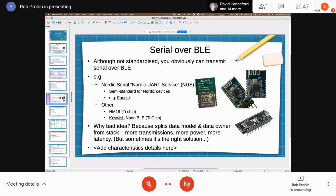On the screen, there's a Fanstel part. So this is an off-the-shelf module you can get from somewhere like DigiKey. It's a bit tricky to solder. I've got a couple of those. That's a Nordic part as well, and you can reprogram it actually. I mean, you can put your own firmware in there if you wanted to. So that's a serial module that's got the Nordic UART service in.